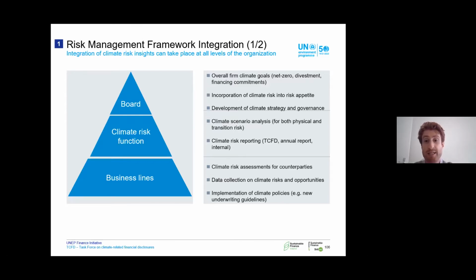Also, on the next point, the impact of climate strategy and governance. So what is the strategy for making these changes, and how will they get pushed down? What are the policies and procedures that will happen? So not so different from what we talked about yesterday on the governance side.